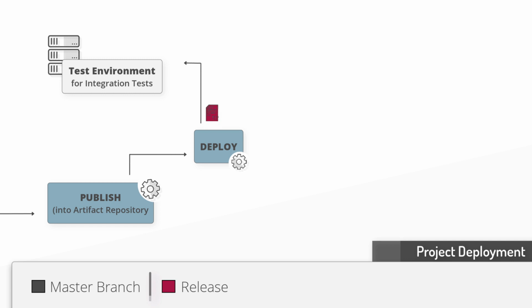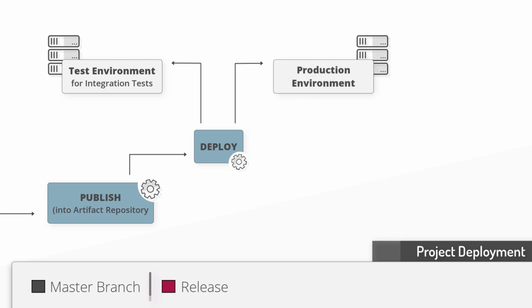This is where changes are still made to the project and tests are carried out to prepare the project for productive use. In this phase, further releases are created and published to the artifact repository. After successfully passing all those integration tests, the release can be considered as production ready and will be deployed into a production system. From here, there are no more code changes. The deployment to the production system marks the end of the deployment process.